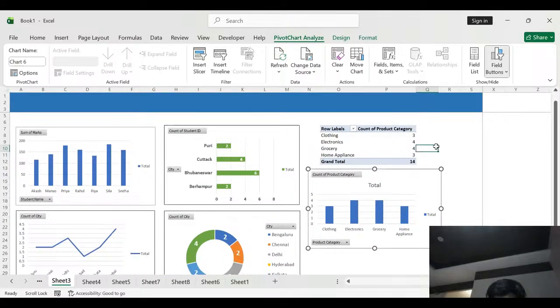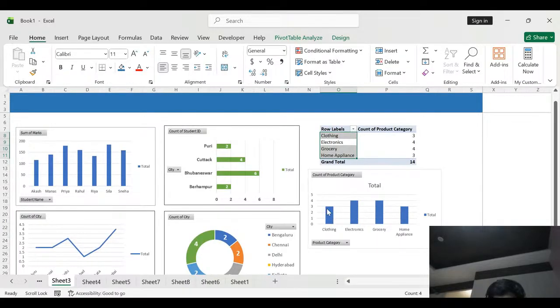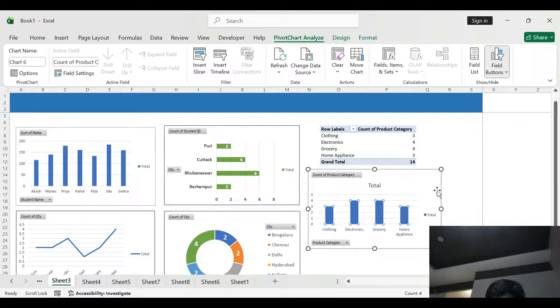So here you can see that clothing. If you want the data at the bottom, you can add grid lines at the data level for better visual. And if someone wants to call it a bar chart, I already told you. And for simplicity, you can give different colors for different bars.